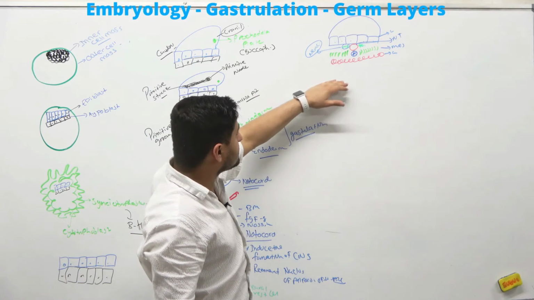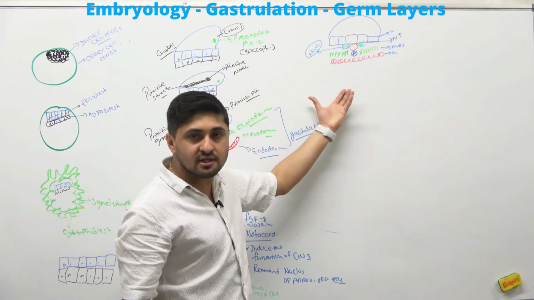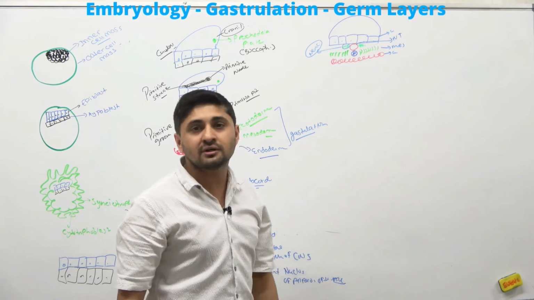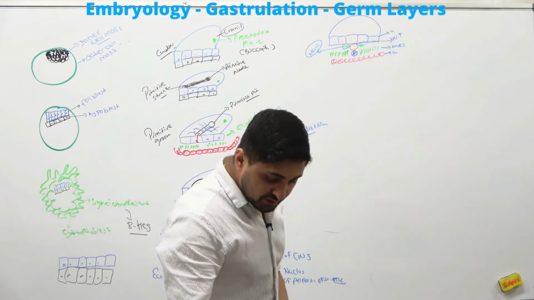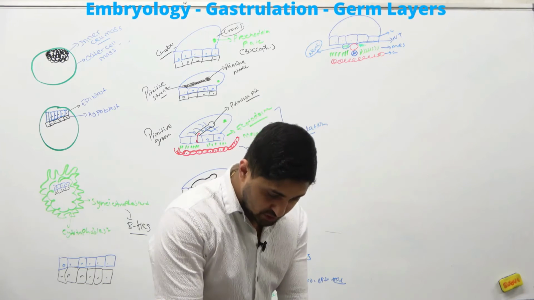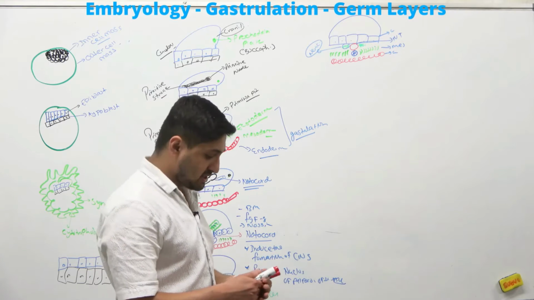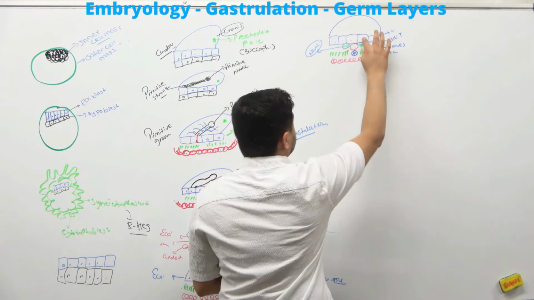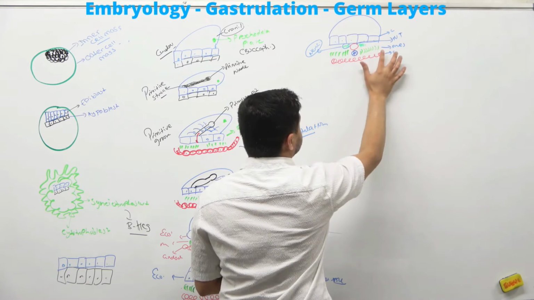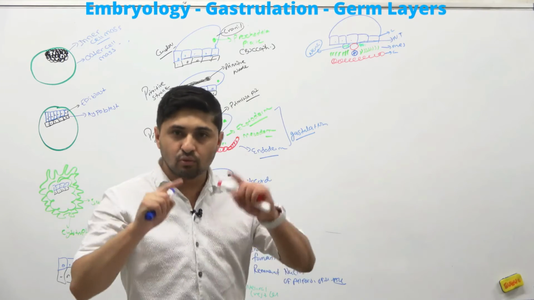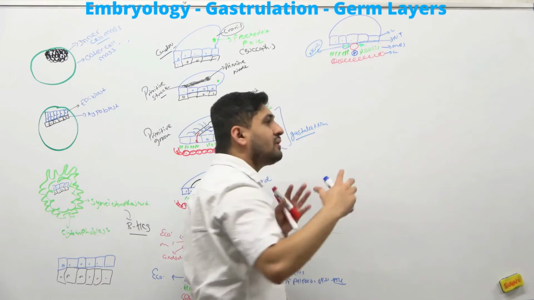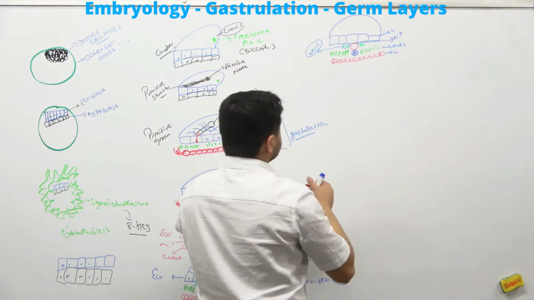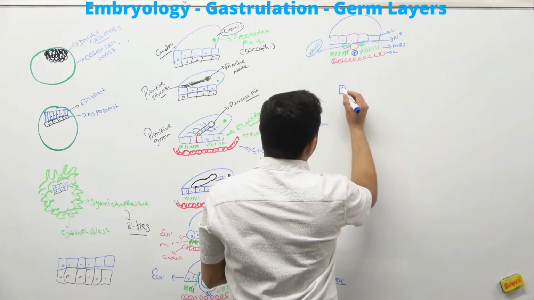Now we understood how the neural crest cells were generated. We know how the ectoderm is generated, how the mesoderm is generated, and how the endoderm is generated. One of the things that you have to remember here is that all of these are coming from the epiblast cells. Now, this mesoderm, the green cells right here, they go through internal morphogenesis.